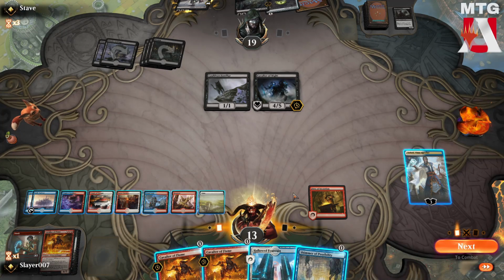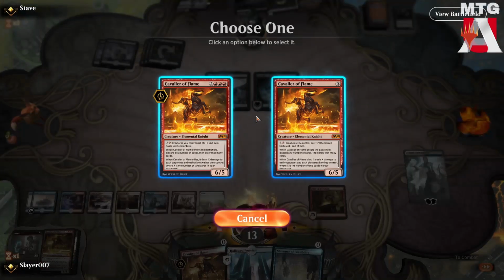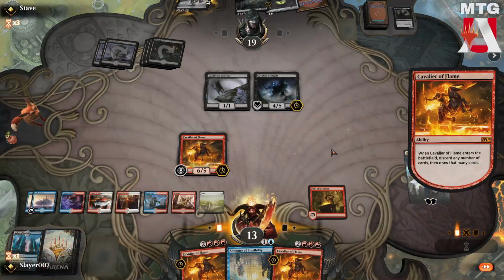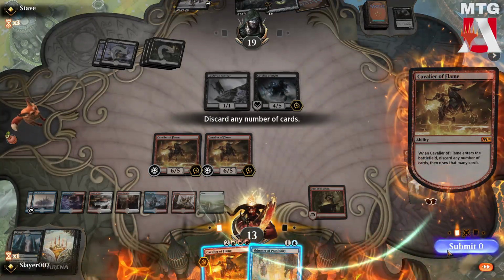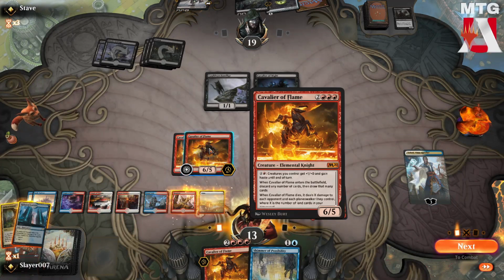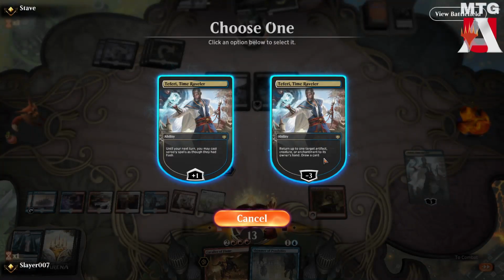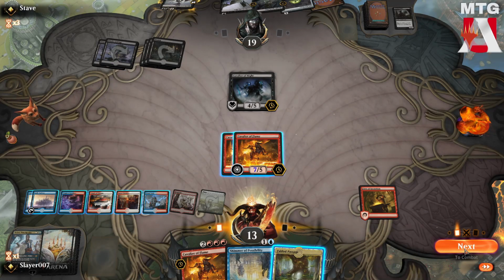Alright, so what do we want to do here? We can play the two and put them up to speed. So now, okay. Alright, that's pretty good.